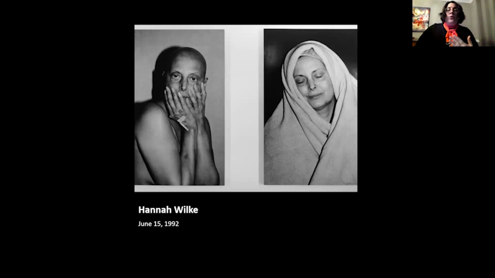Wilke was a photographer who explored ideas of gender and women's experience through photographs of herself. So she documented herself through her photography, including the experience that she had as she was dying of cancer. And so we see here this woman who is presenting herself in this very unflinching, very real experience of the whole cycle of life and death, as part of her own story.